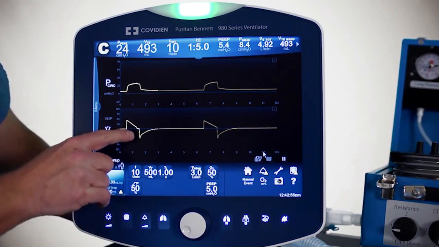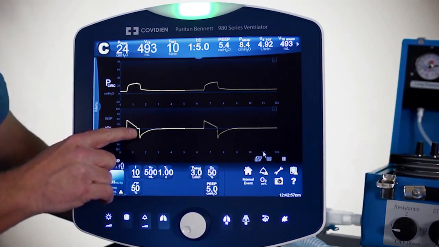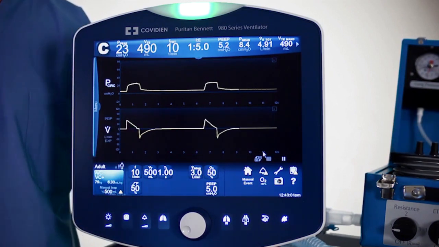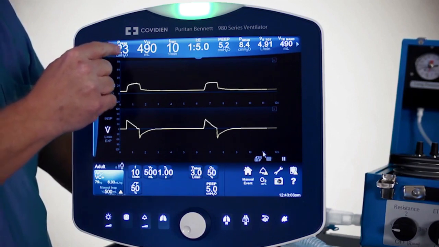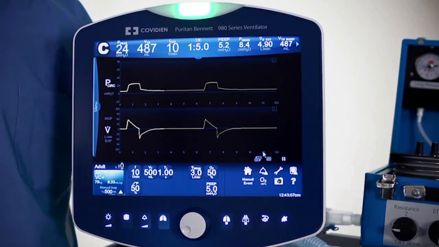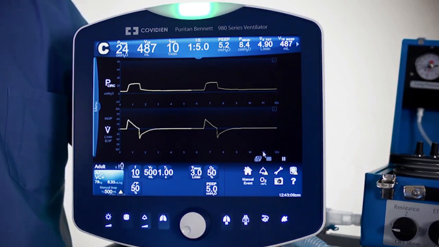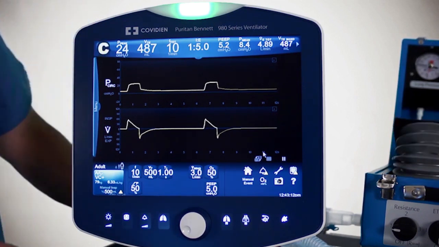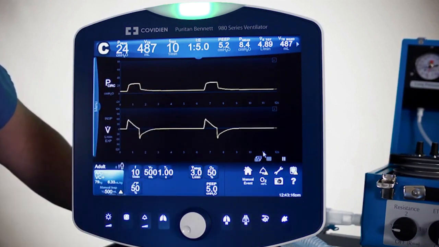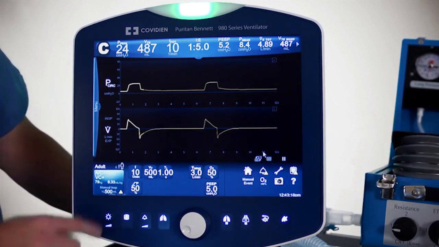Now, on the first breath, it puts a really small plateau. It's really hard to tell that there's a plateau going on. But that plateau establishes the initial delivered pressure to that patient up here on the top. And so it measures the plateau. And then based upon that patient's compliance and resistance, it knows where to start with pressure. So at this point, I'm going to show you some of the comparisons between that volume control and the VC Plus that we're in now.